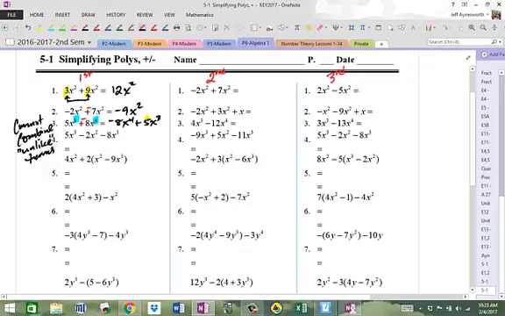Okay, number 4, we got some cubes here. 5x cubed minus 2x squared minus 8x cubed. So what we do is we understand that we are subtracting here, or adding the opposite. So what we want to do is combine like terms. So 5x cubed minus 8x cubed, well, that is a negative 3x cubed. 5 minus 8 is negative 3. And I'm going to start off with the higher powers. So negative 3x cubed and then minus the 2x squared.